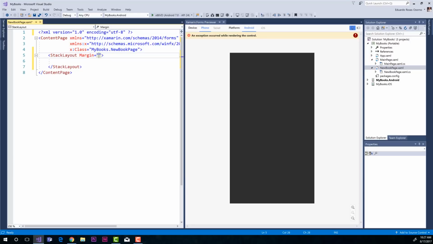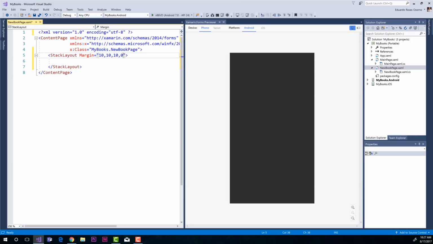And to start defining the rest of the values, we actually can just use the comma. So we can use a value for the left margin, comma, then the value for the top margin, comma, then the value for the right margin, comma, and the last value is going to be the margin for the bottom. So we have this 10 right here. If I leave it like this, the margin is actually going to be applied to all of the sides. But if I want to, for example, do 10, 10, now it will go 10 for the left and the right, and the second 10 will mean the top and the bottom.